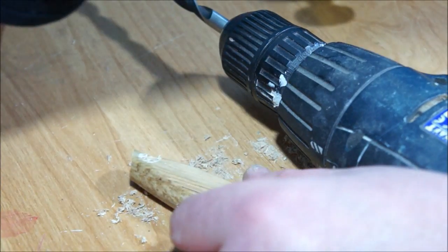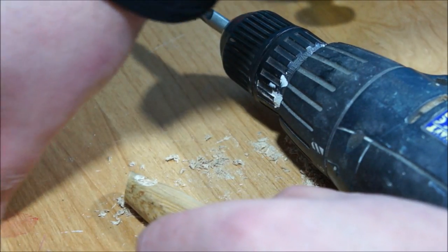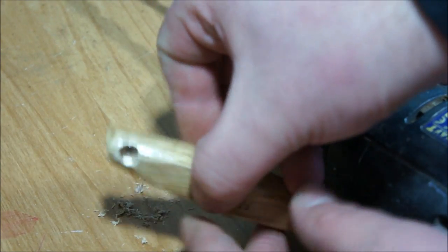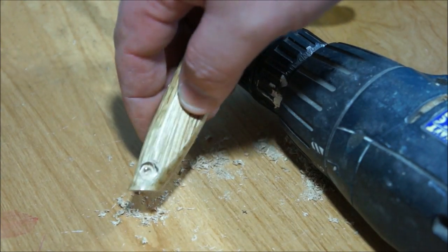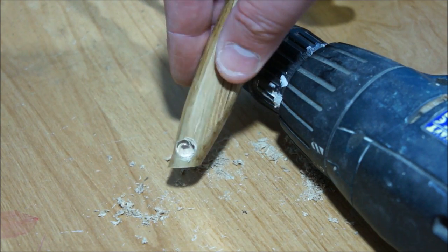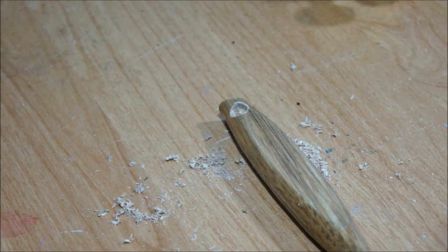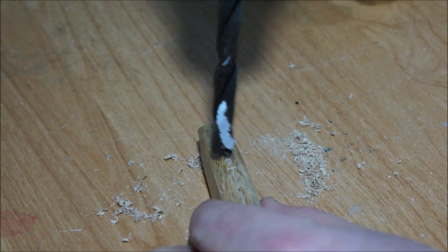So that's about right. I'll clean that up with a bit of sandpaper, but the eye is going to sit recessed. You might be able to see that, you might not because it's clear at the moment. So swapping to a 10mm, I'm going to drill my weight holes.